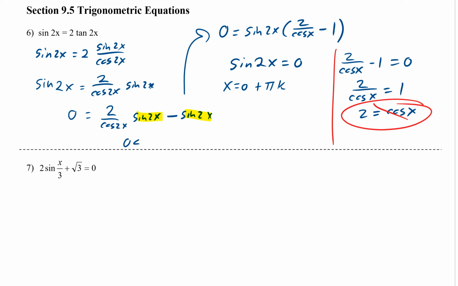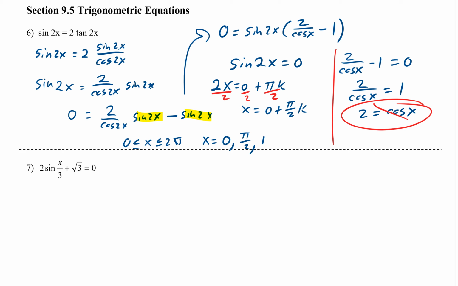Now, this is our answer for all of the solutions, but they're also now going to ask you for stuff as well with double angles and half angles, where they want it to be between 0 and 2 pi. So by having this formula, we can now plug it in and find all of the solutions we want. So our first one is 0. Where's the next one going to be? Well, this is supposed to be 2x, so we have to divide everything still by 2. And so we get x equals 0 plus pi over 2 k. So it's 0, and then pi over 2 is the next one. Still within 0 and 2 pi, perfect.